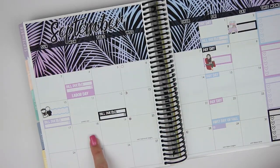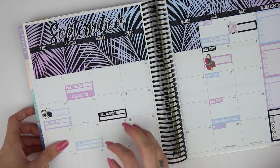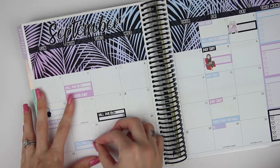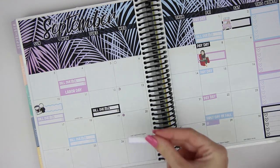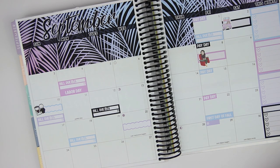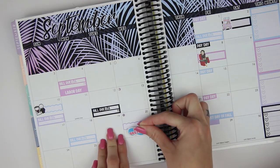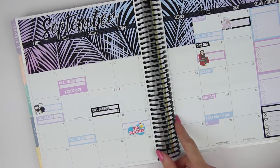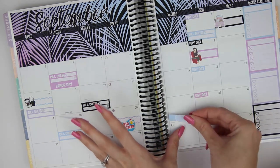On the 18th, I have a bill due — that's my normal credit card. And then the 20th is the Big Brother BB19 finale, which I'm very excited for because this season has been driving me kind of insane. I'm going to put a little scalloped label in for that and use one of the larger Big Brother stickers from KPL Plans — it's a very big moment, and it will cover the Rosh Hashanah holiday. On the 21st, I have two bills due — my case card and our internet are both due.